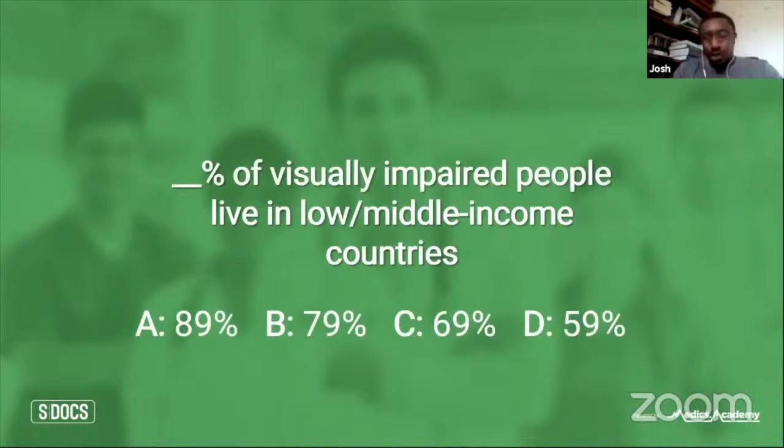So in terms of answering this question, I thought I'll pose to you some statistics. I've put the number out, I've blanked it out, and I will ask you to guess the number with some of those options that we have at the bottom. I've got a number of statistics. We'll go through them. I'll tell you the answer, and then we'll discuss why they're so important. So to start with, blank percentage of visually impaired people live in low and middle income countries. 89%, 79%, 69%, or 59%. So just have a think about that. I'll give you a few seconds to think of what your answer would be.